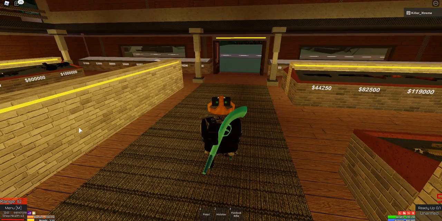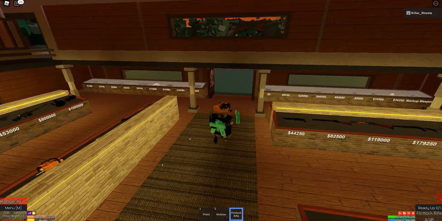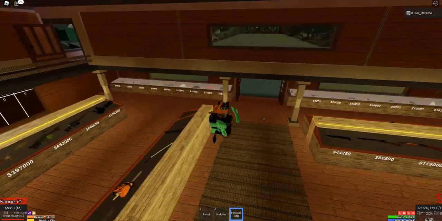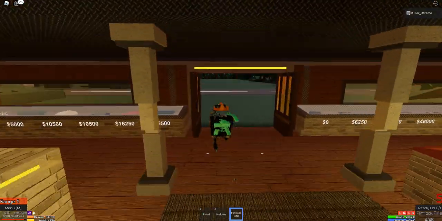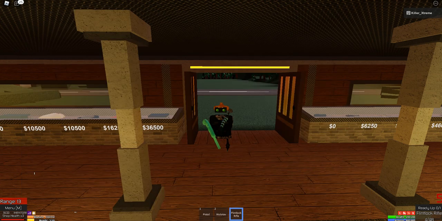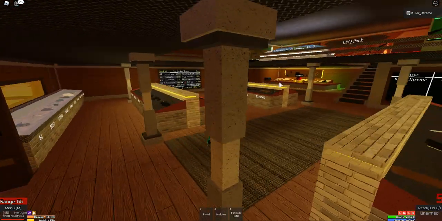Did he fix it? I think he did. Okay. You used to be able to do a bug with the flintlock rifle, where if you did a certain thing, you could move really fast and fling yourself at surprise speed, but then the anti-cheat would usually kill you. Radio volume slider not working. He fixed that, so now you can bring this down and it'll actually mute this radio over here.